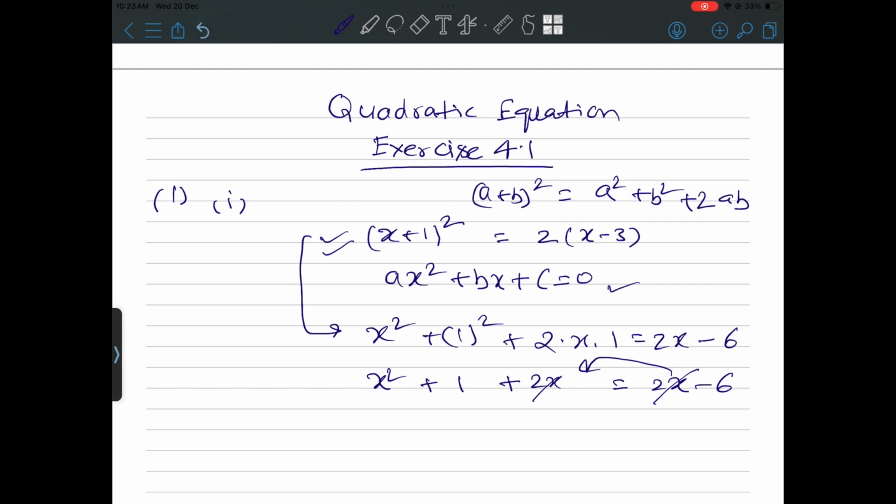Okay, so I have cut this. Now, we can also bring the minus 6 to the left-hand side. So now you can see the equation becomes x square plus 1 plus 6, because once you bring it to the left side, the minus becomes plus, is equal to 0. Now it is x square plus 7 is equal to 0.